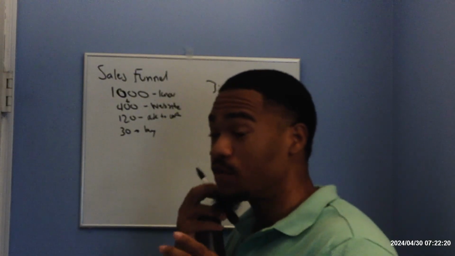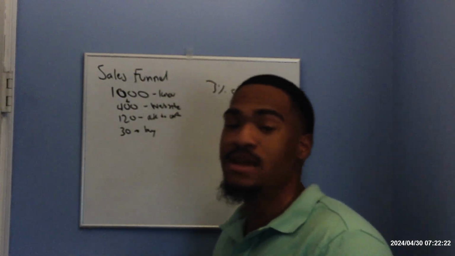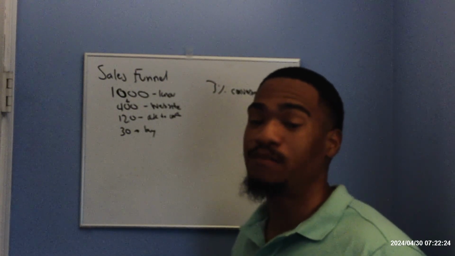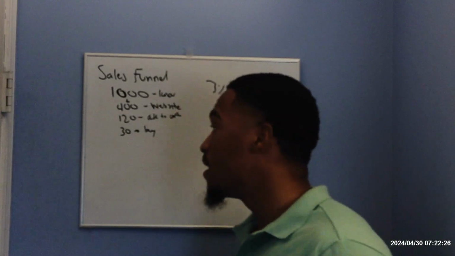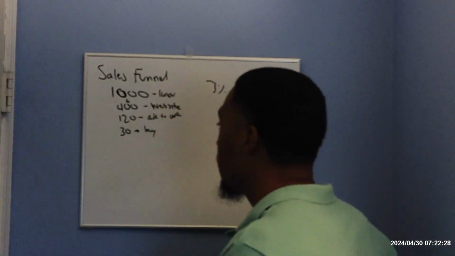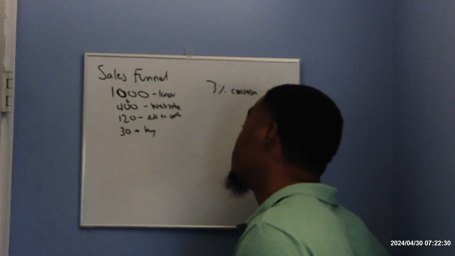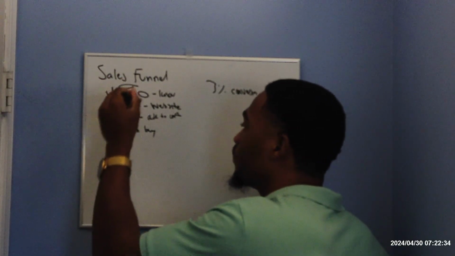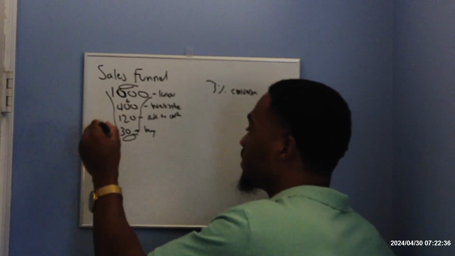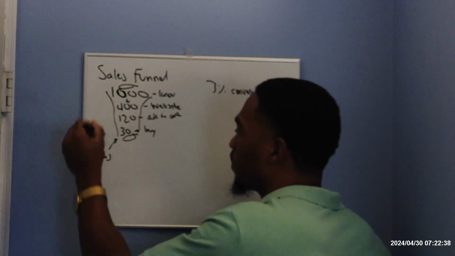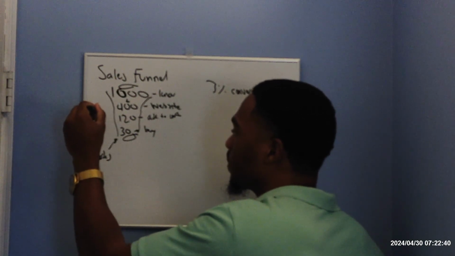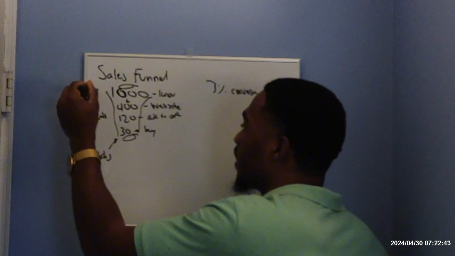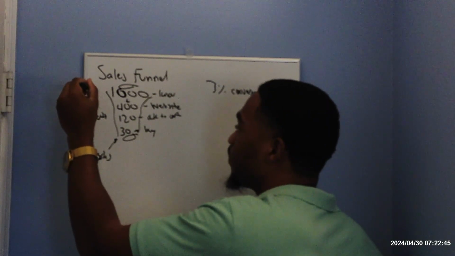I don't know the average conversion for every company because it varies by industry, by firm, by size, by all these things. But let's just say you have a 3% conversion rate. You can figure out, based on these simple numbers, that's the same shape as the sales funnel, from traffic to leads that found your website, to add to cart.